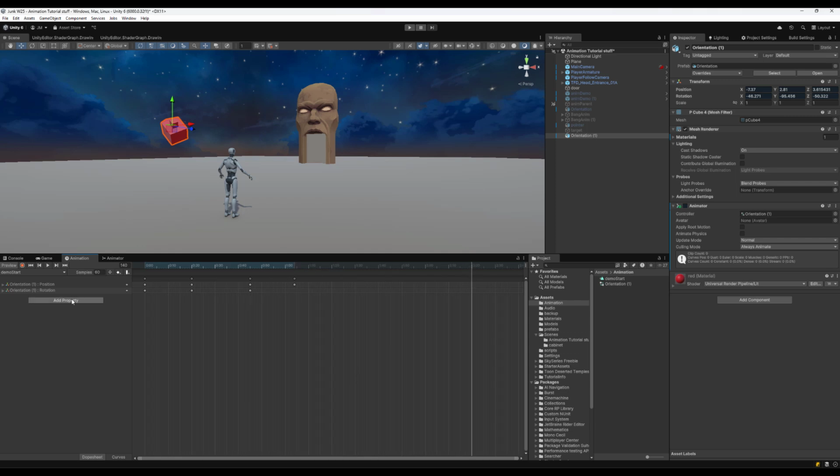You can hit Add Property and select something to animate and create a keyframe at the current position of the playhead. But a very nice and easy way to do this is to use the record function. Set your playhead to the start at time 0. Turn on the record button.